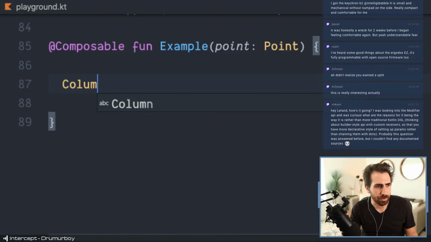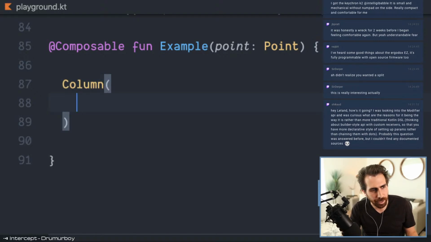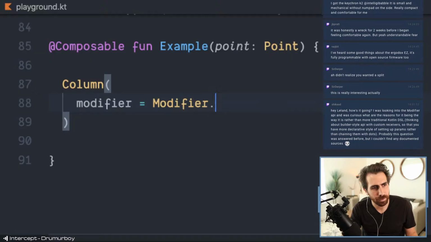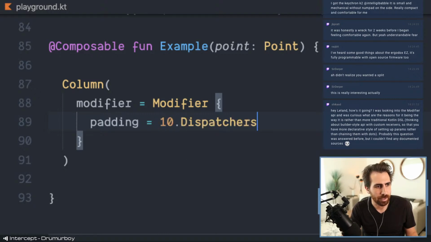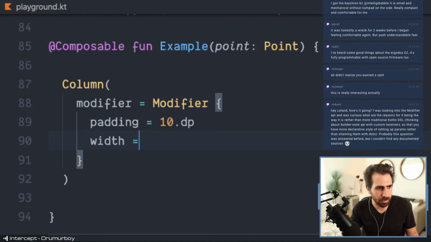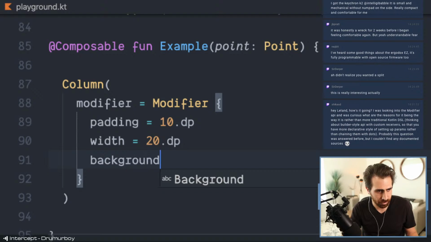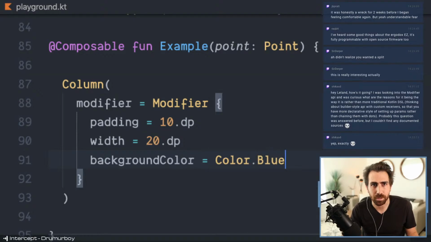You're saying, why couldn't we have something like this equals modifier, padding equals 10, width equals 20, and background equals, color equals color.blue and stuff like that. Yeah.